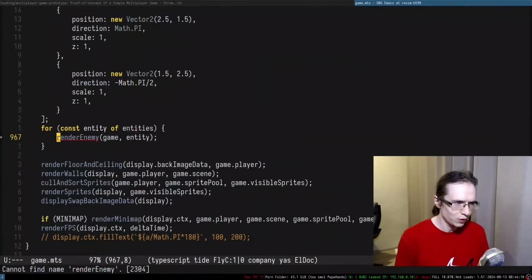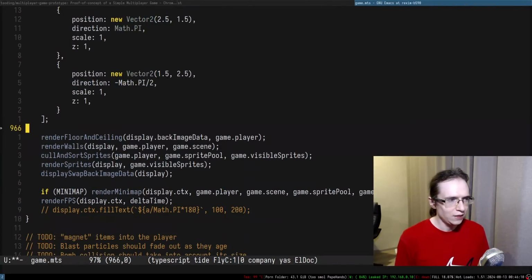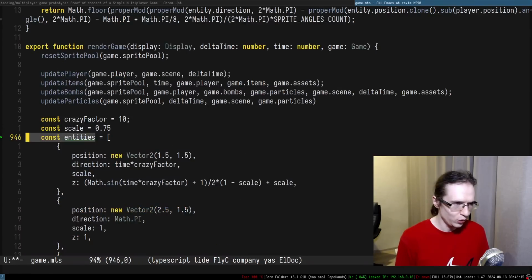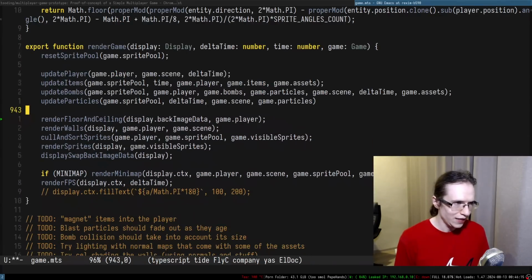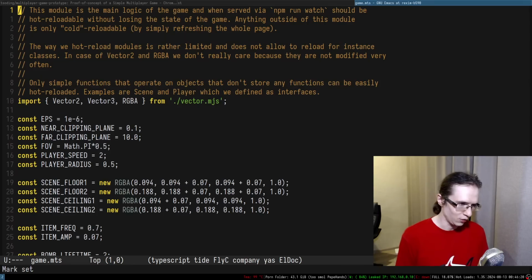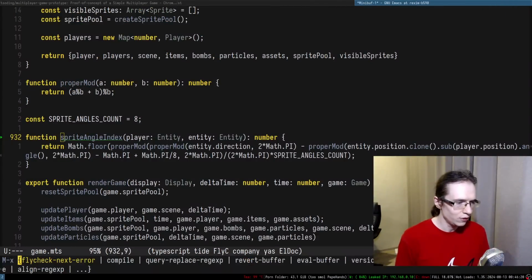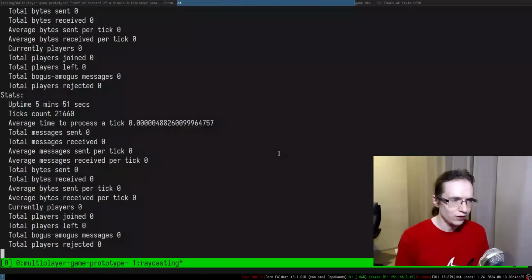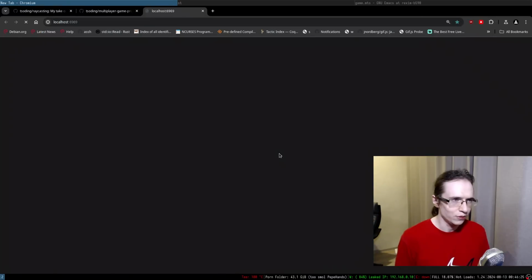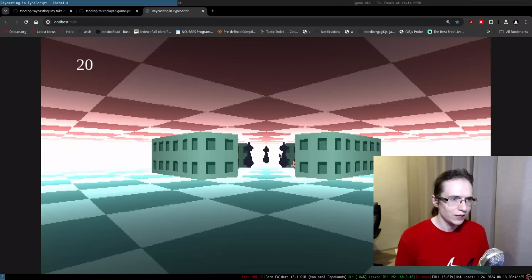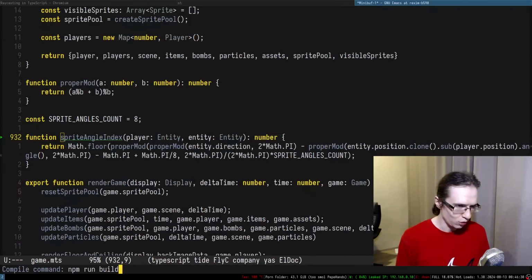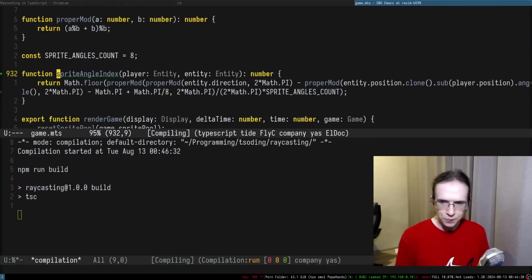This is just a warning because we didn't use that. We're trying to render enemies. Let's not render enemies anymore. We don't have to render them. We don't need any of that stuff anymore. Okay, that's pretty cool. Next error. All right, there's no errors anymore. And if I open this entire thing, it didn't recompile things. So let's rebuild this entire stuff. That should get rid of these jumping enemies.